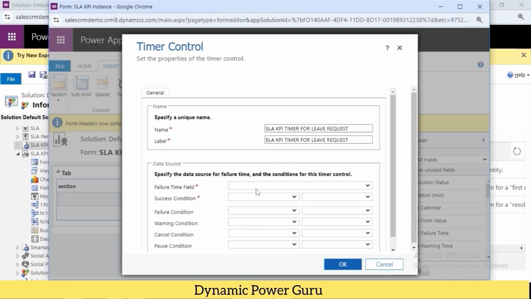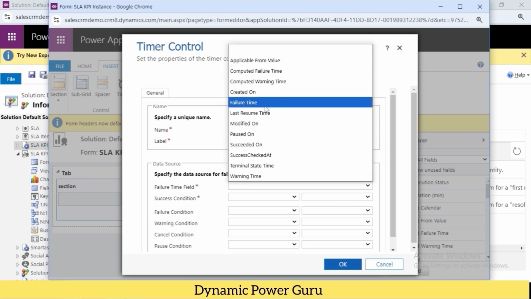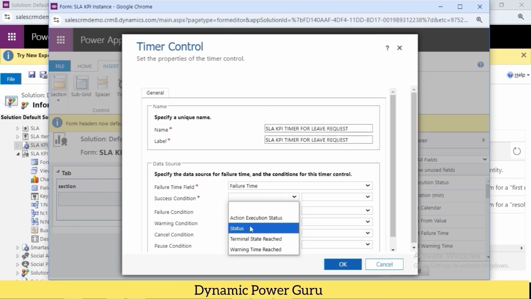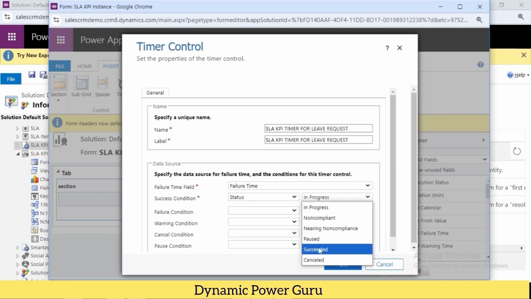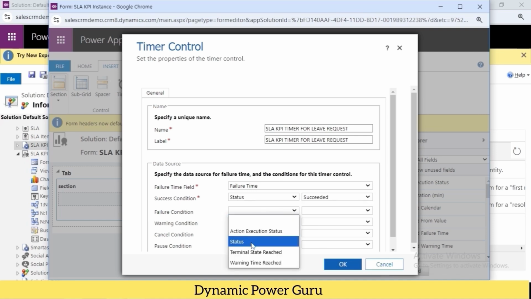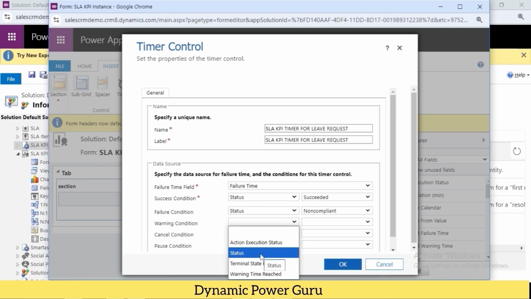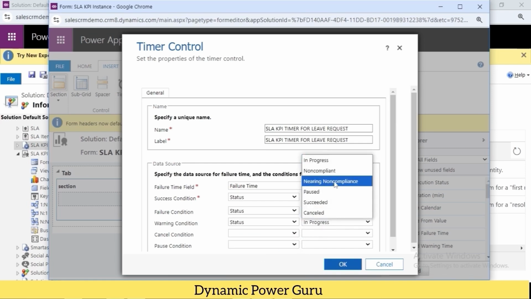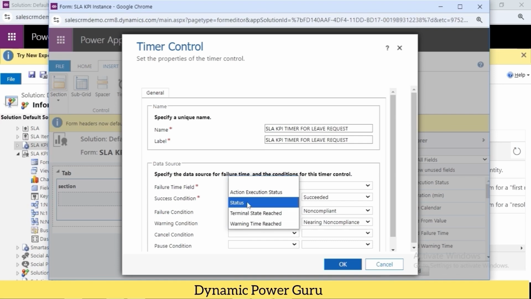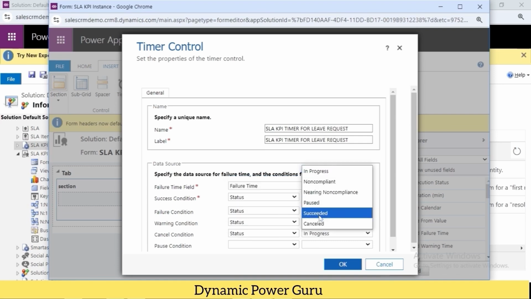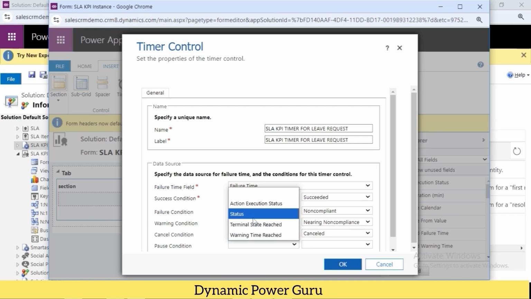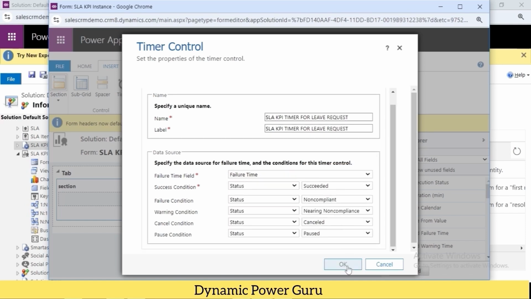Okay, now here failure time field will be failure time, and here the success condition will be when the status is equal to succeeded. The failure condition when it is non-compliant. Warning condition status will be nearing non-compliance, and cancel condition will be status cancelled, and pause condition will be status paused.